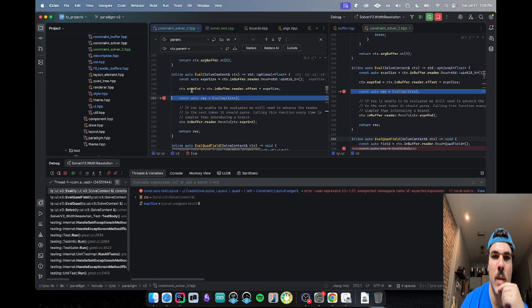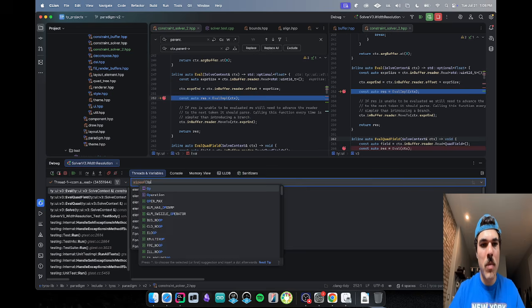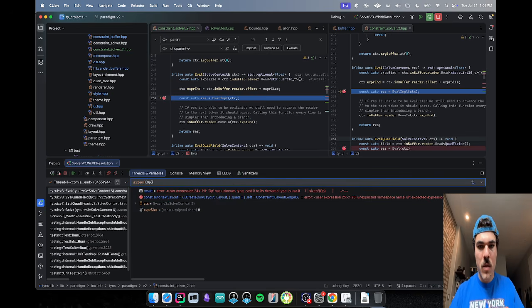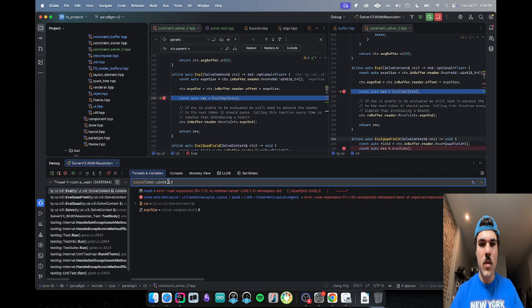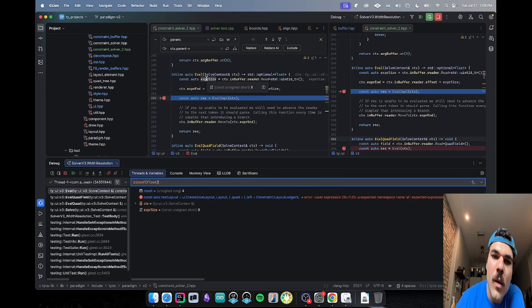All right, so what is expression size? It should be 8, so it should be size of OP. Jesus Christ. I mean, it's 1. So it should be 5, right? Size.